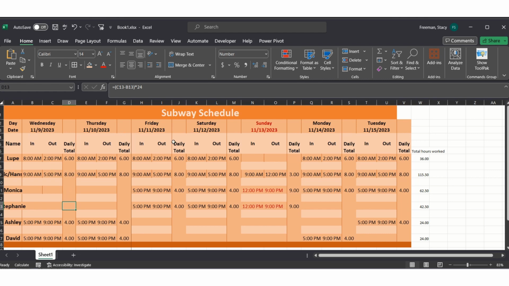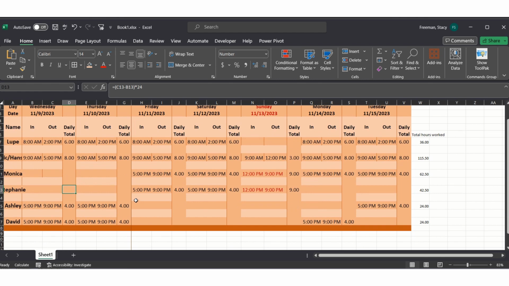You might want to just create this as a table instead of doing every other one. Even if you created it as a table, you could do every other, but usually with tables the data is touching. But it might be easier to copy down your formulas. And to make it easier to see, you can always make your row widths a little bit wider and middle align your information to make it a little bit easier to read.